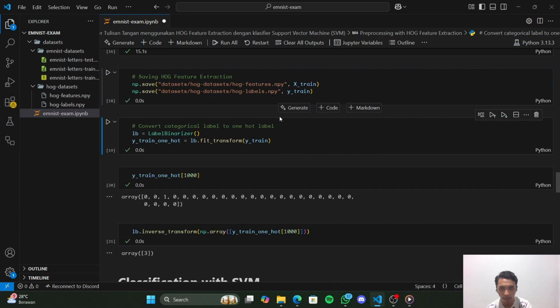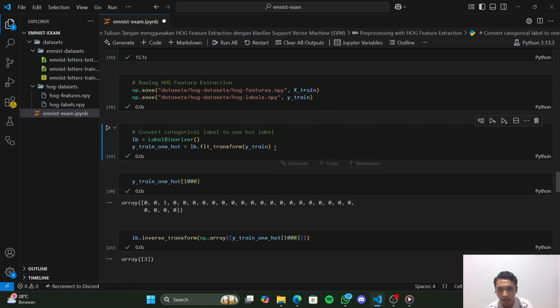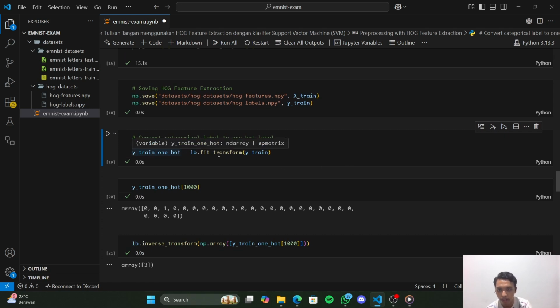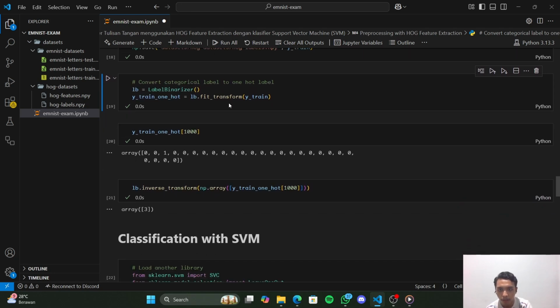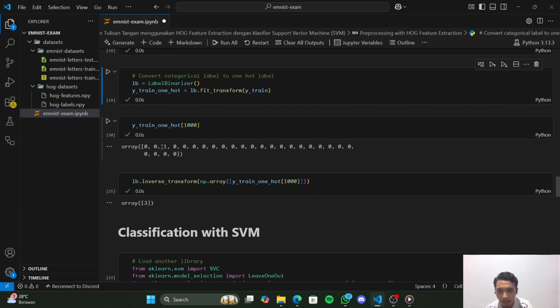Now we jump to label preprocessing. Here we convert the categorical labels into one-hot encoded labels using the label binarizer. We can see the result after preprocessing the labels.